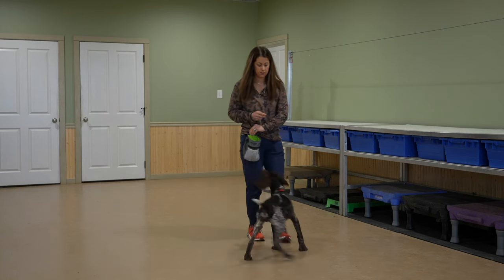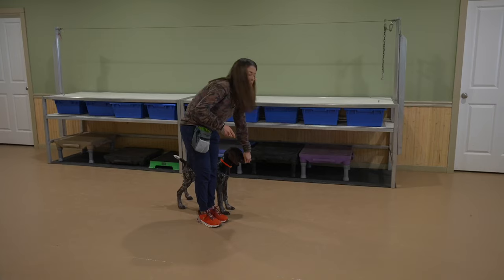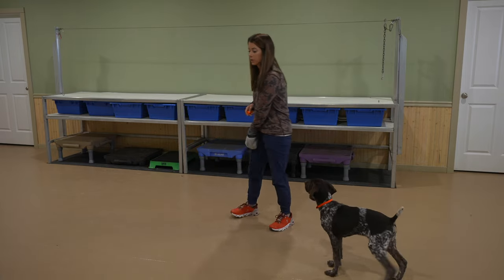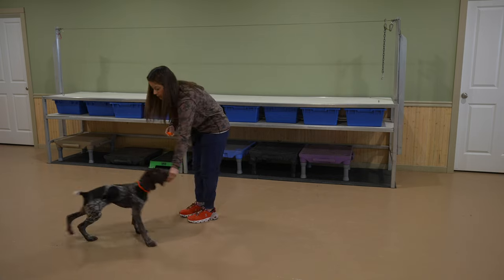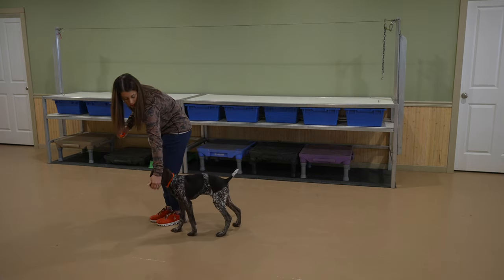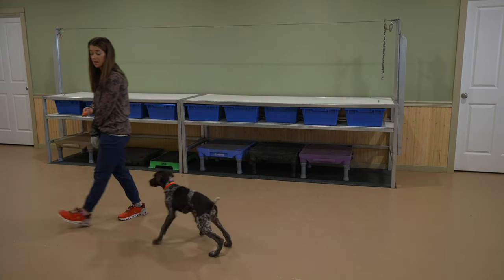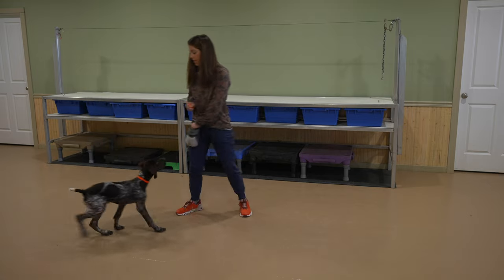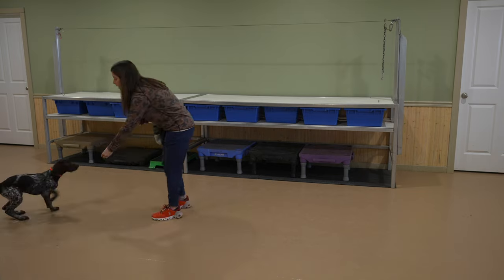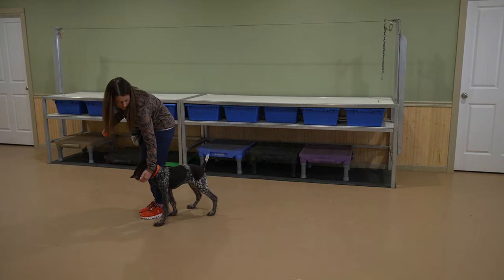So we're just going to rep this. He's giving me a really big swing. I'm going to try and face this way so you can actually see his body moving a little bit more. Now we're facing a different direction — things like this can just throw a little wrench in the works for him and we're going to have to make sure that he is swinging completely. But he's doing that big swing and then getting into position.